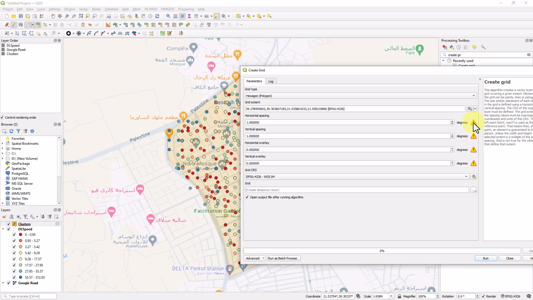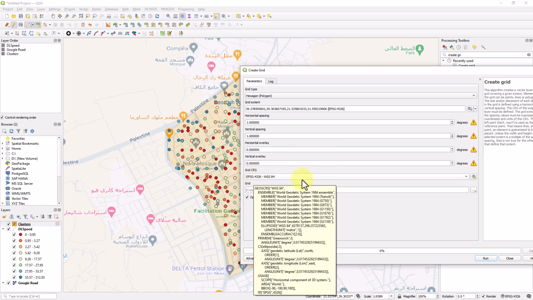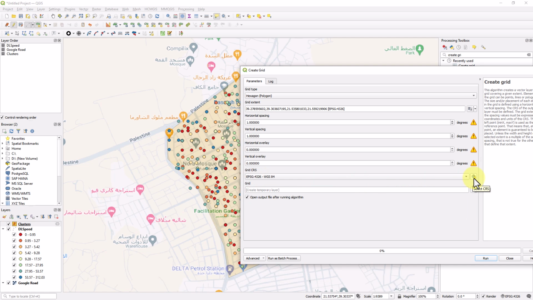Actually, this geographic system, which I'm using here, is called EPSG 4326, and this is known as WGS 84. It is a geographic coordinate system that uses both latitude and longitude. This is our project coordinates. So it's not using meters or units like that. In this case, you need to change it. You can even change the complete project, or you can just go from here. This WGS 84, you need to change it from select your CRS.